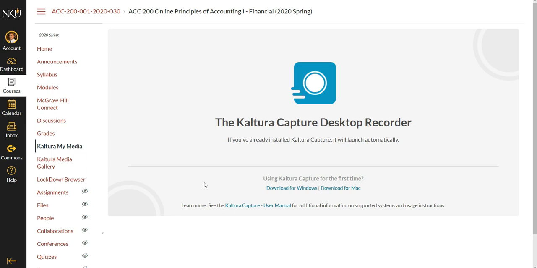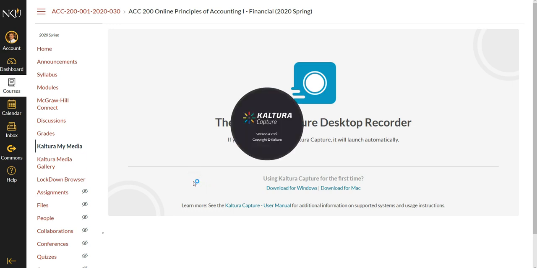And we are waiting for it to come up, to launch automatically like it says. It takes a while for Kaltura to load up and get started. And I even cut out maybe around a minute from this video. So yours might take longer than you're seeing here, so just be patient, and it should load up and look just like this.